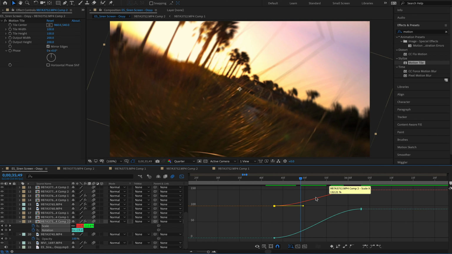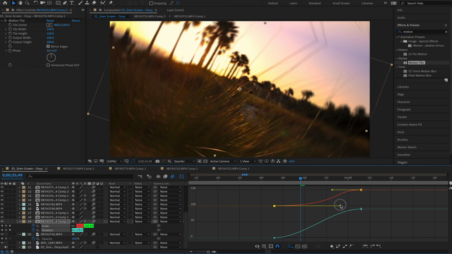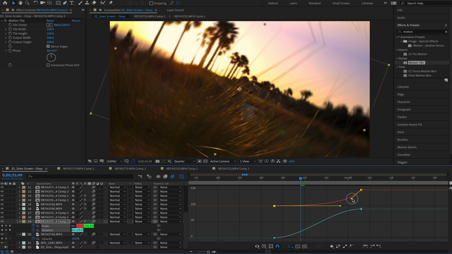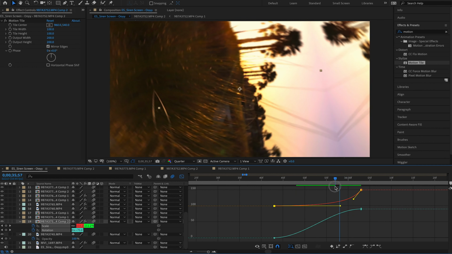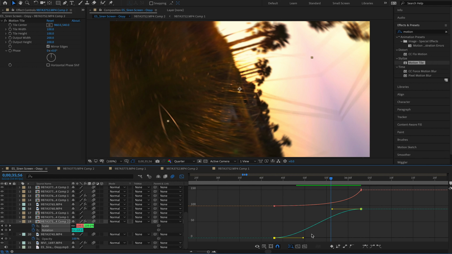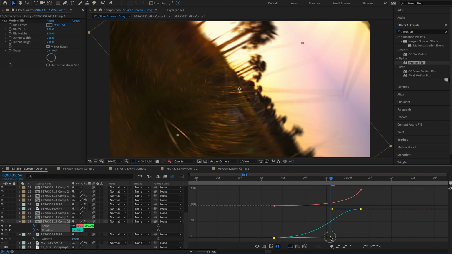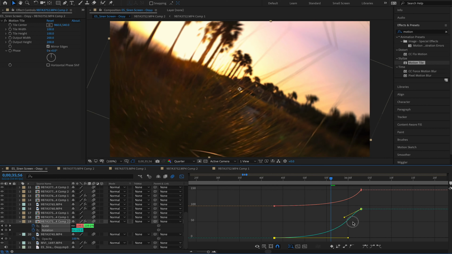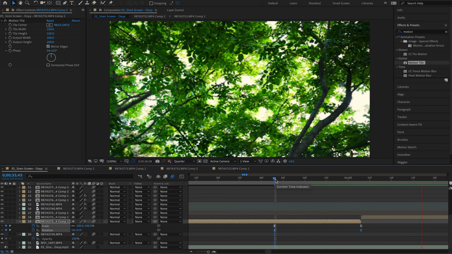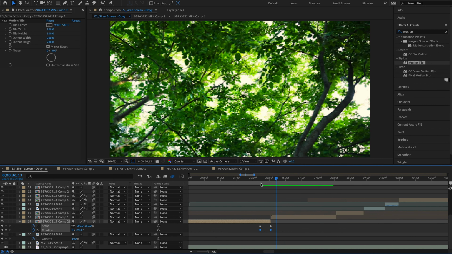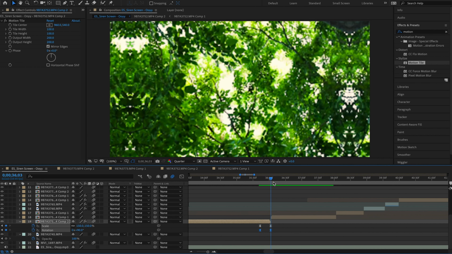So what we're gonna do is select the scale thing, and you're gonna slide this over, and basically the line is how fast it's gonna move. So it's gonna slowly start to spin, and then it's gonna spin fast. Then I'm gonna do the exact same thing with rotation, and you can adjust it how you want. This is basically how I do it, and it makes it look nice. That was a lot better because it was slowly and then bam, it makes the transition look a lot better.